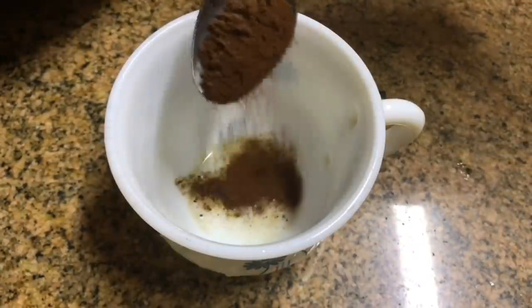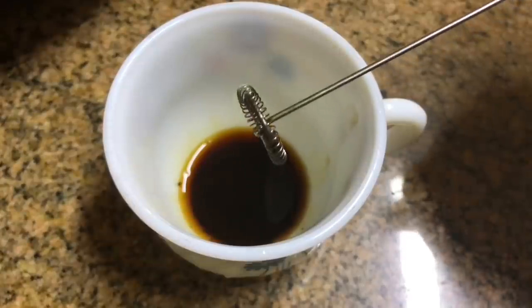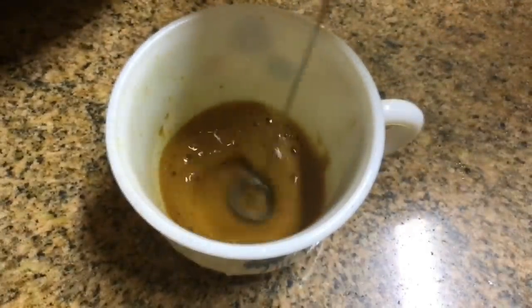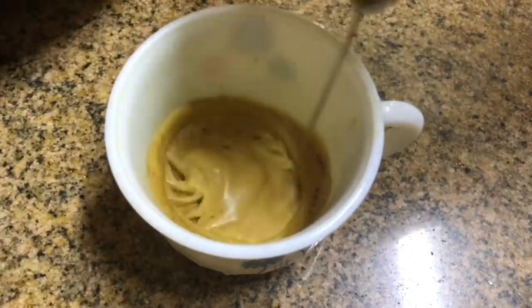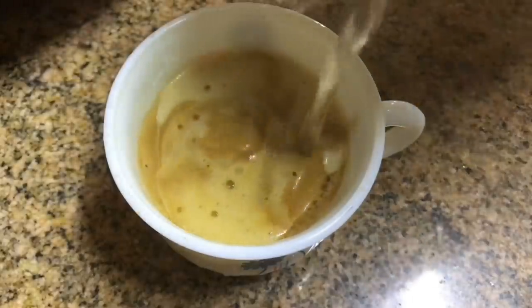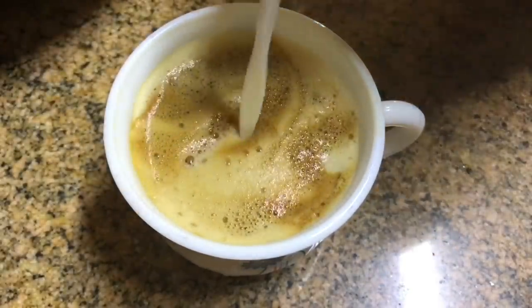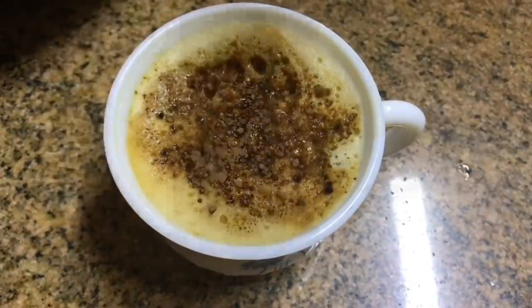Just for a break from the stress, I wanted to have a small cup of coffee. That's instant coffee powder, very little water, and then beat well. If you don't have this beater, you can use a spoon and mix very hard till your coffee powder becomes creamy — that's a little workout so this beater is easy. Then adding hot water, some milk. Just to give a light flavor, I sprinkle some cocoa powder or any chocolate drink powder on top.